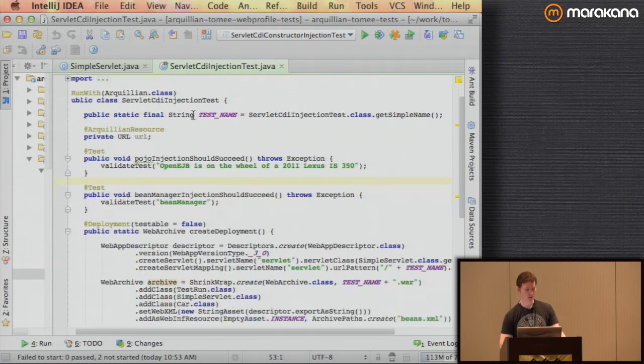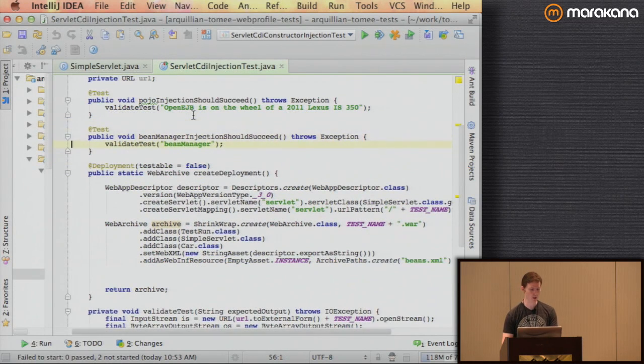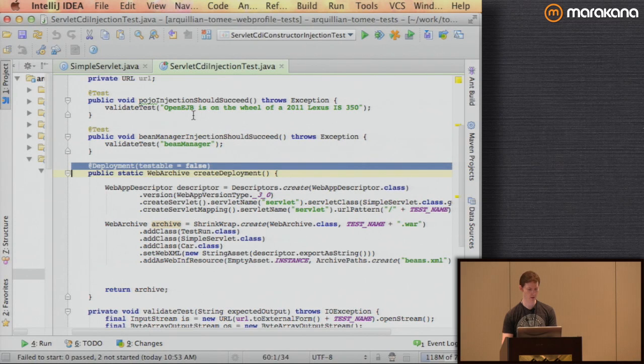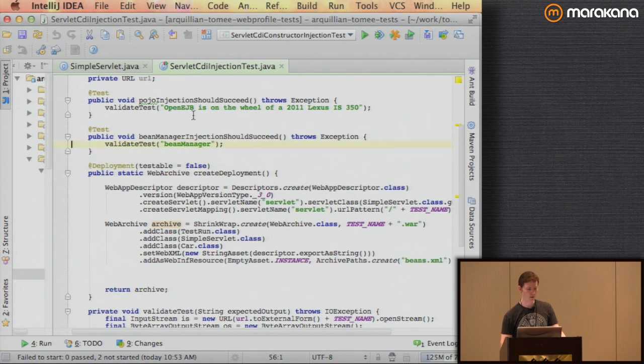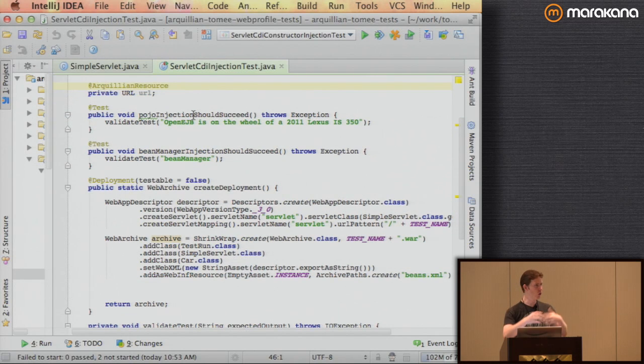And the new twist here is that you build up your application in code and return it to the testing framework. The testing framework will create a WAR file from that and deploy that into the server for you. And then even as a little perk, you don't have to guess the URL that the server's running on, so you don't have to know the ports and you don't have to work out that kind of mechanics that you normally have to deal with.